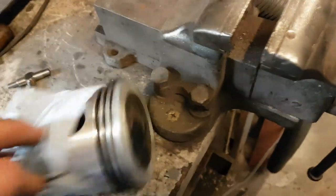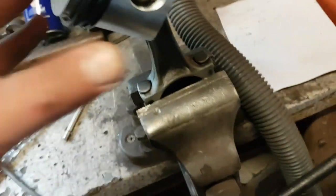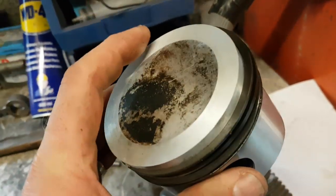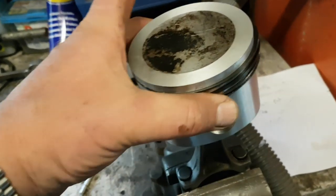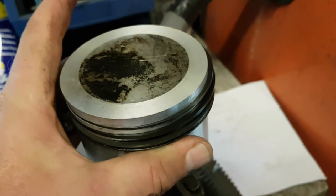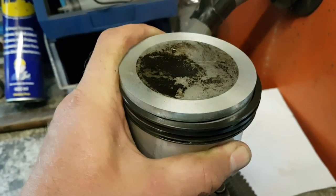And on this one as well, I've still got the rings on it. So let me pause. I've not used the soft jaws on the vise because it's a scrap com rod anyway. So the new piston, and these pistons have been decked because the block was decked as well. And these pistons were sitting proud of the block by about 2 or 3 thou. So the piston moves side to side on the com rod. That's normal. What you want to do is get it up to one of its edges and see if you can feel any play at all. I can feel play in there. Just the slightest bit of play. Tiniest little bit of play.